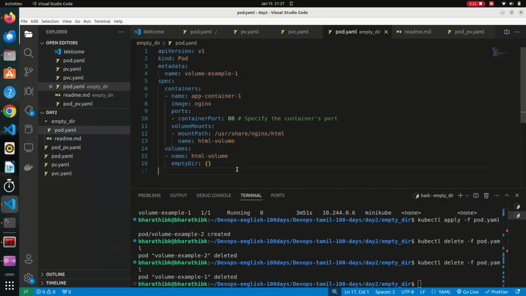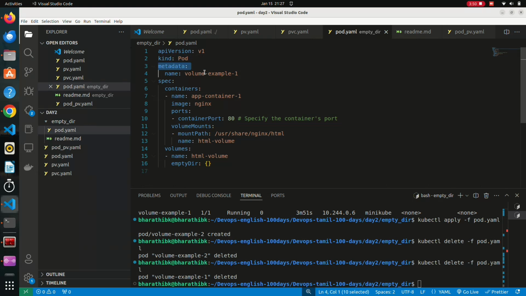This is the repository I'm using in this video. You can get the repository link in the video description. This is version 1. I'm using version 1 because I'm using a pod. The kind is Pod, so we're going to create a pod. We are not going to create a deployment or service. If you are going to create a deployment, you should use apps/v1. But here we're just creating a pod, so for that the kind is Pod.